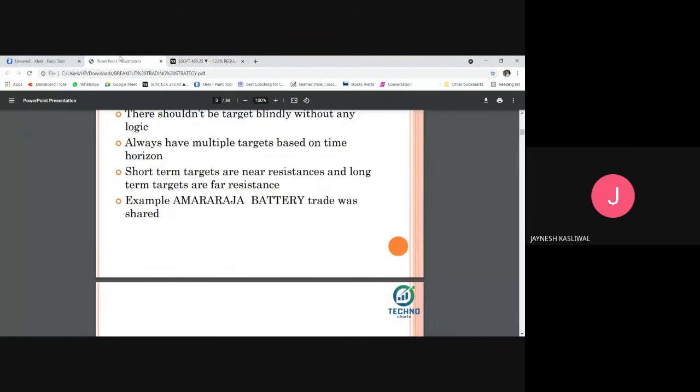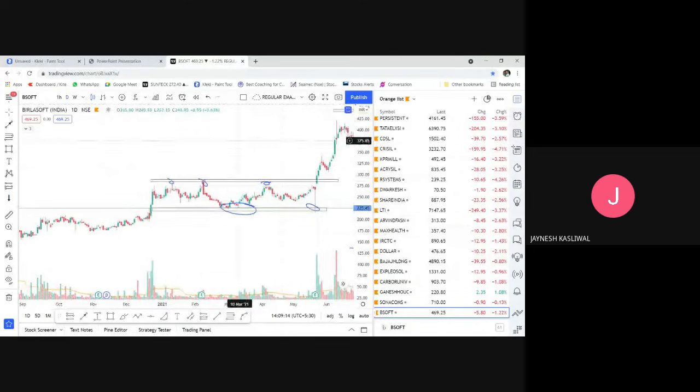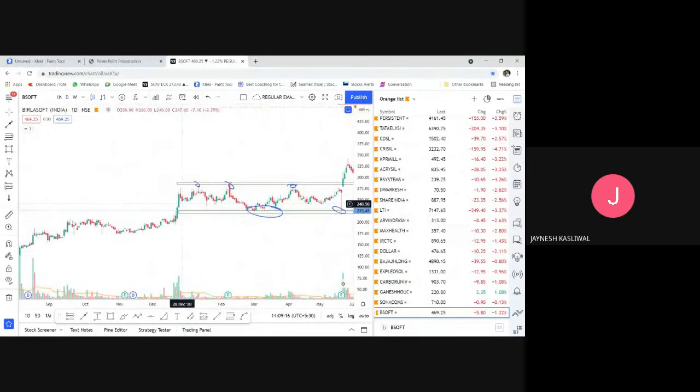Simple. Now this was a simple breakout scenario that we have seen. See, here also look, this is an older structure that we can see. Can you see that? One second, I will just clear this chart.